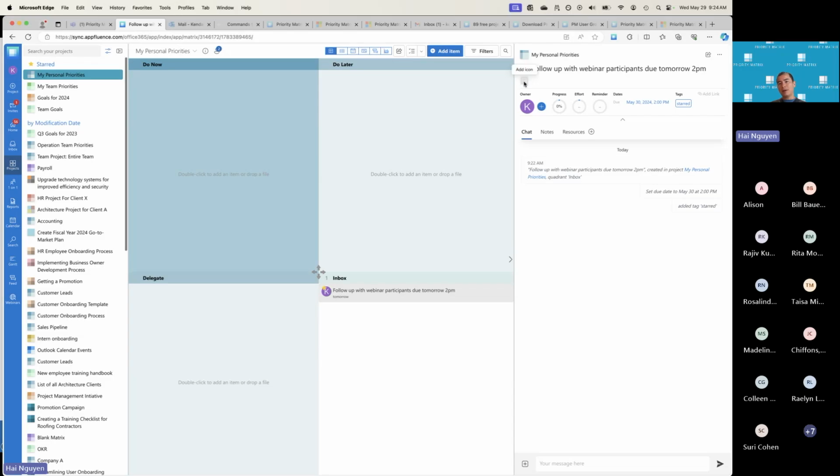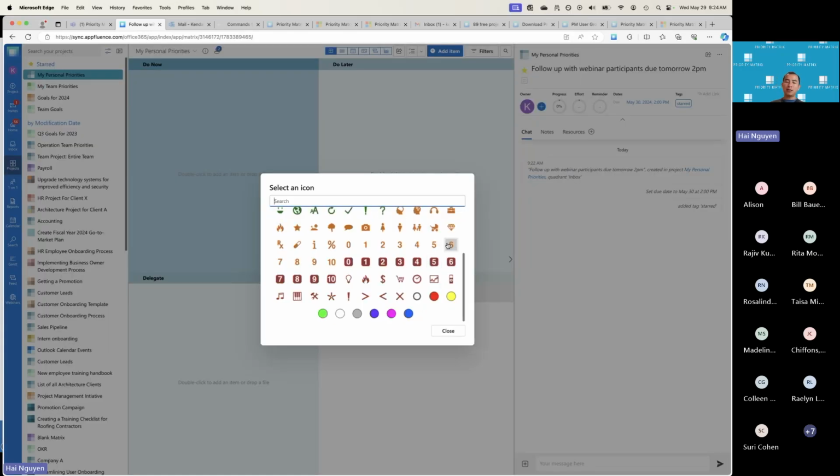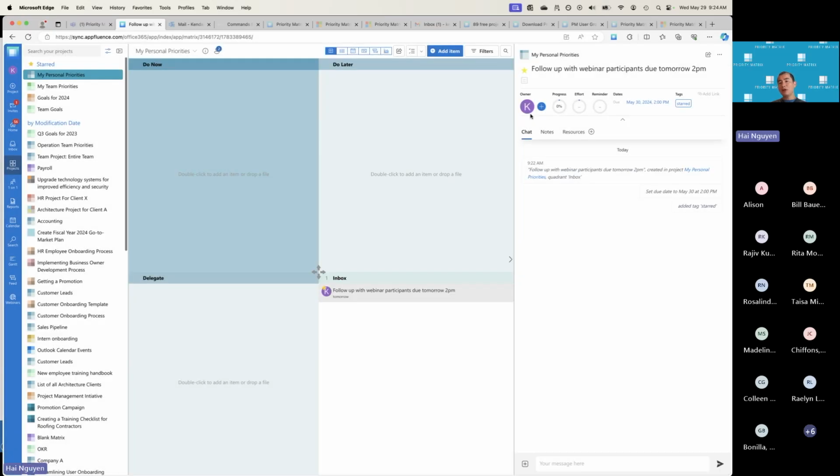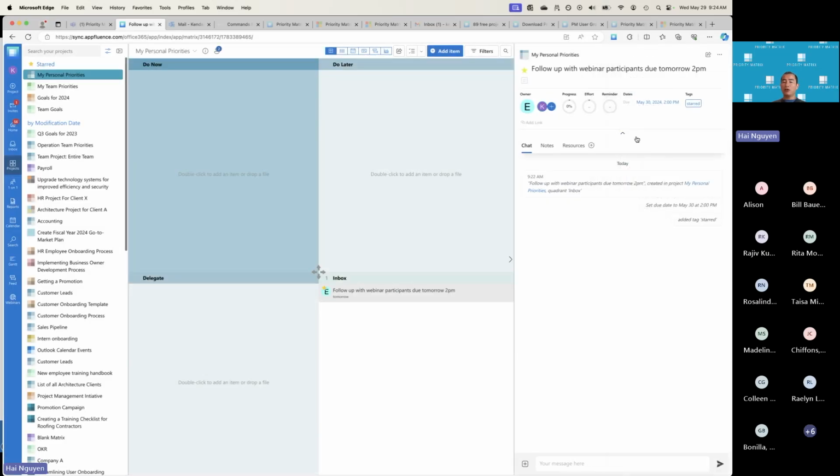And then right below that, you have the ability to add icons. There are many use cases for icons. One of the things I like is this red, yellow, and green. It's just a way to signify whether something's on schedule or behind schedule. Below that is ownership. When you start with Party Matrix, maybe you're using it by yourself, so obviously if you create a task for yourself, the owner is you. But sometimes you need to delegate to another person. If you're a manager, you can delegate it to a coworker and get accountability and ensure that they work on this task based on this particular due date.